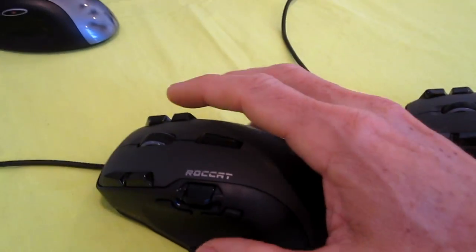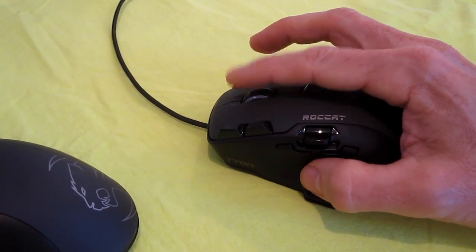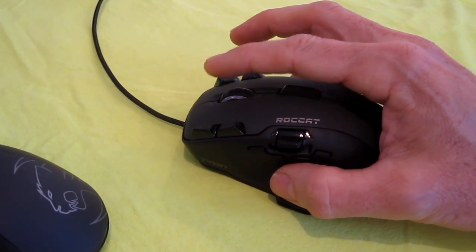I will say that the scroll wheel feels better on this one than on this one. This one feels just slightly sloppier.